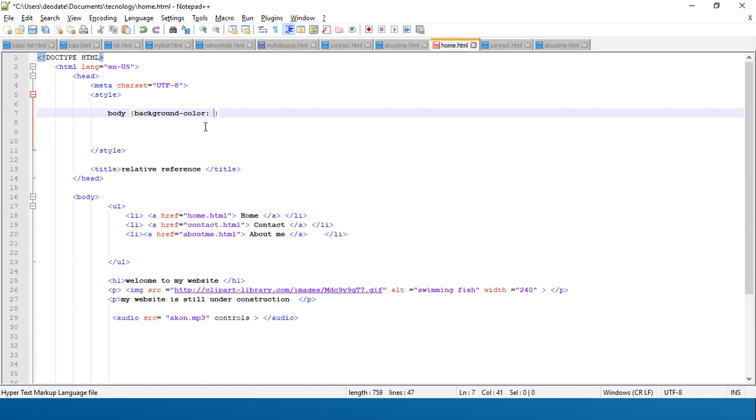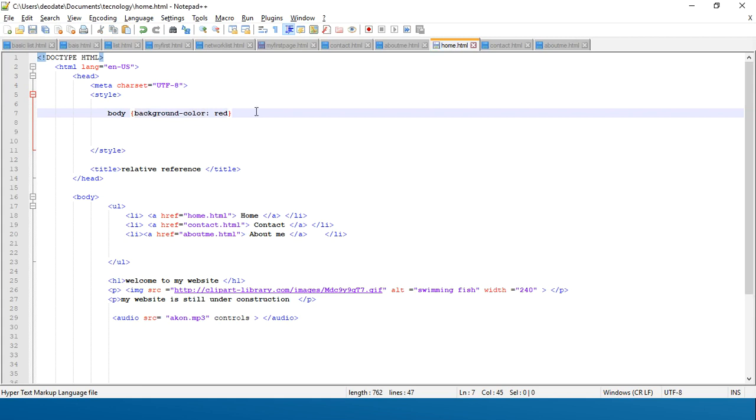And colon. Our background color, we want to give it, let's say, red. So you see that body is the selector, which is going to select the body element, and the background is the property, and red is the value of the property.